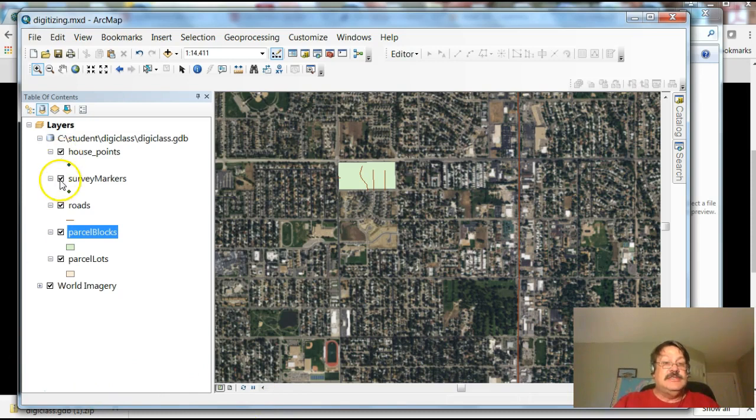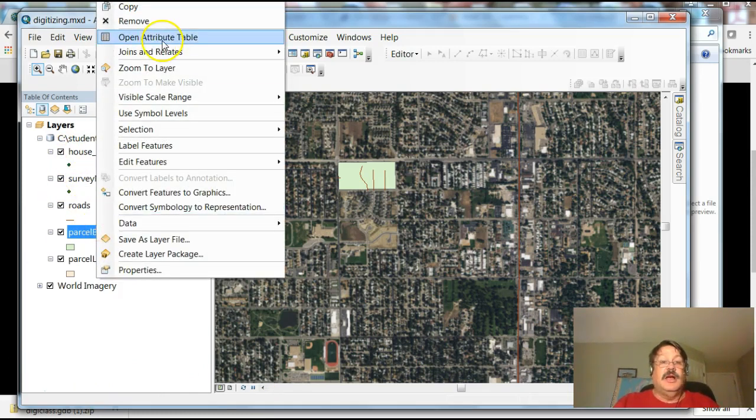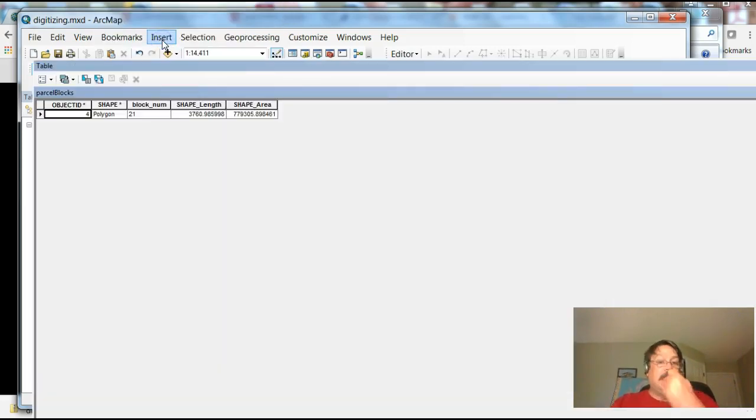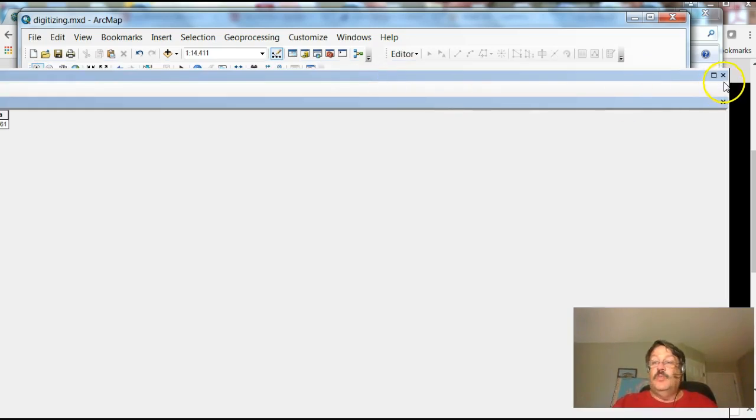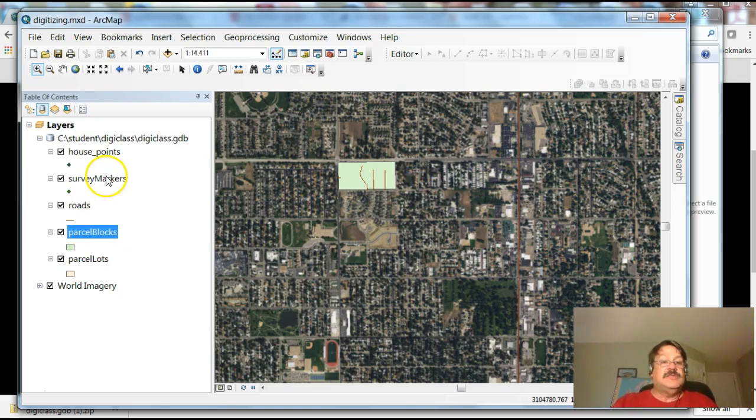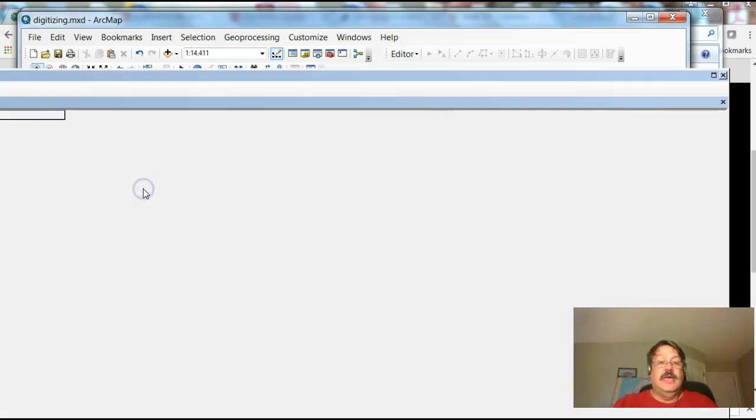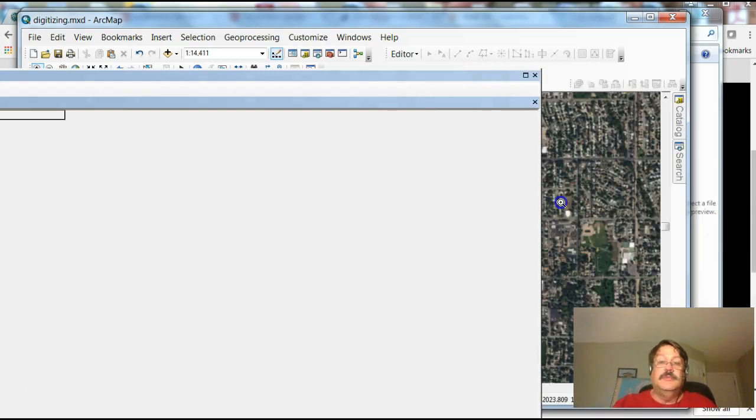So far, some of these tables actually have records in them, and some of them don't. You'll notice that if I right-click on parcel blocks and open the attribute table, there is one record in here, which means one shape on the map, one polygon. Survey markers, if we click on that, there are no records. Let me resize this so you can see it a little better.